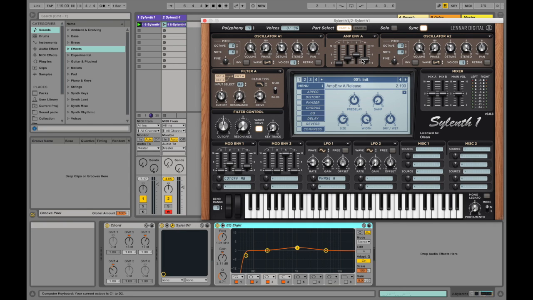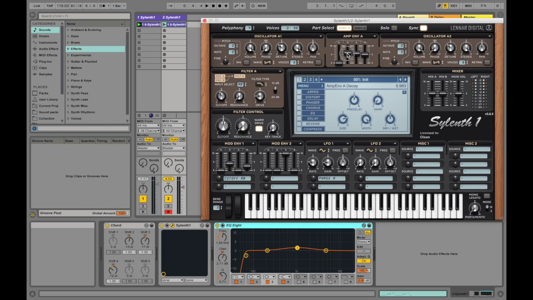So for that, the amp envelope, we're going to give it some sustain, a decent amount of release, and a pretty long decay. And that shapes the patch, or the pad. So what happens when you play it is that instead of quickly going away, you already have a sustain level set, which means that as long as you press a button, it's going to stay at this volume. And the moment you let that button go, it takes some time to fade out.